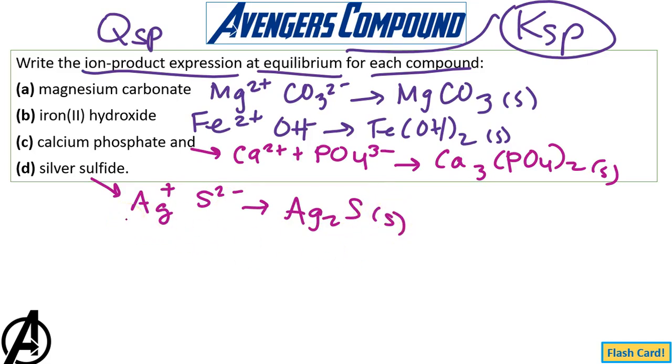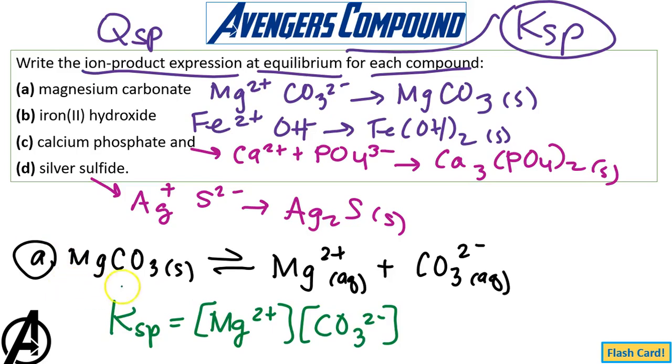Now, the next thing is to write the expression, or of course, the equation for the saturated solution. So for letter A, we had MgCO3 solid. That's going to be in equilibrium to form the ions that we already have written, which is pretty cool. So we're just going to use the ions we have, okay? Mg2+ aqueous, plus CO3 2- aqueous. Now the Ksp expression for this is going to be Mg2+ and CO3 2-. Of course, the solid is going to equal 1, so we do not write it when it comes to our Ksp expressions here. Okay, folks?